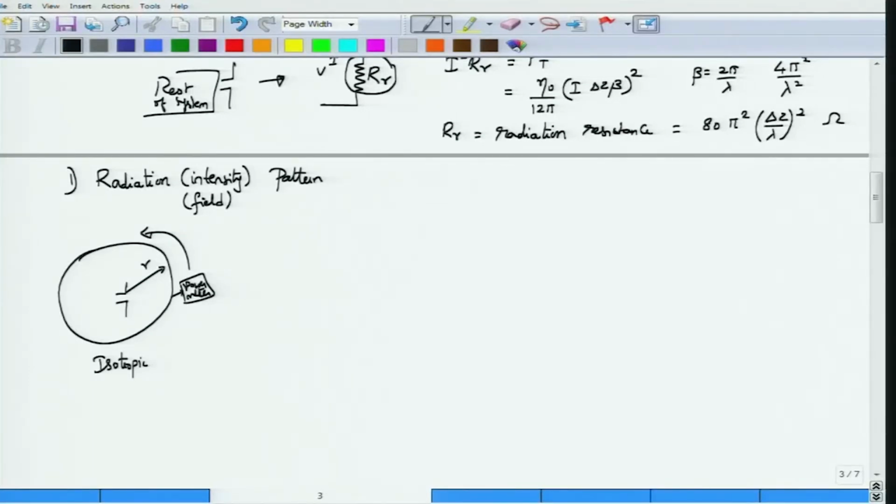Now, as I said, we have radiation intensity pattern or radiation field pattern. So, one antenna could be isotropic, the other antenna could do something very interesting, where maybe power is going only in a particular direction. For this antenna, clearly the power would be maximum along this particular direction, and the power would be minimum or in fact 0 along the wire of the antenna. So, if this is the antenna wire, then there will not be any power along that direction, whereas maximum power is there along the direction that is perpendicular to the wire axis. Maybe this is one antenna that you are interested in.